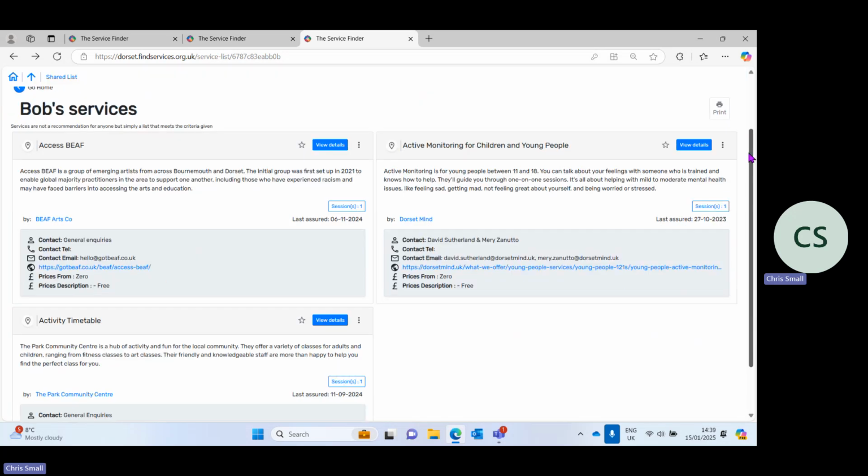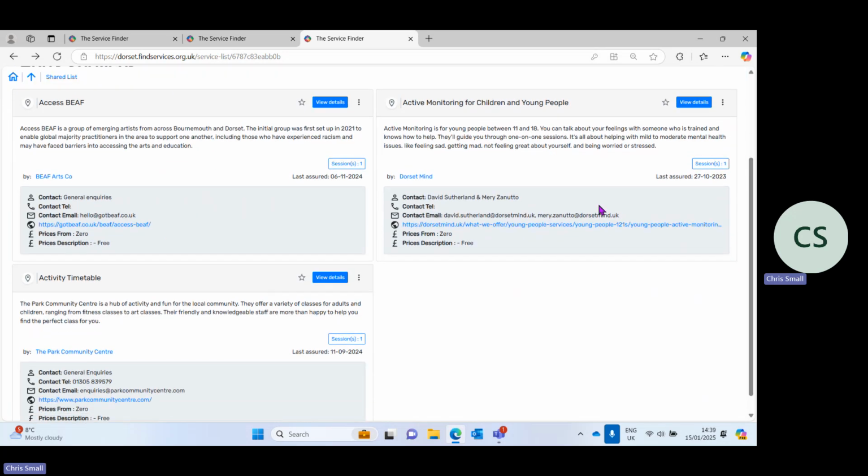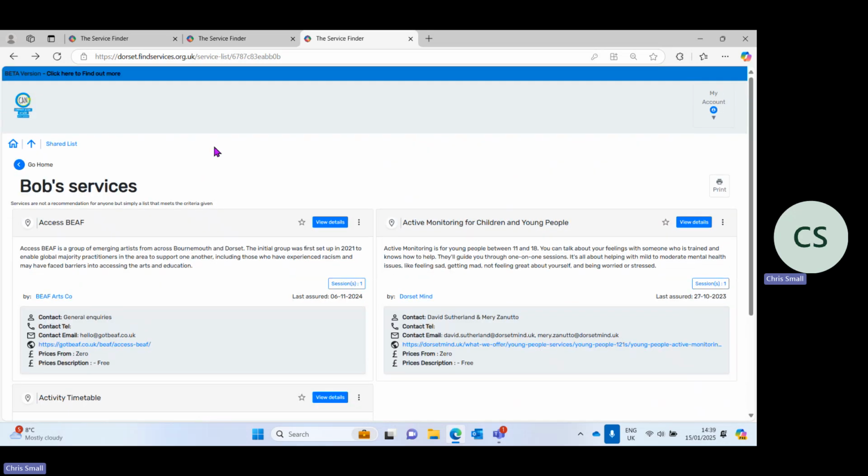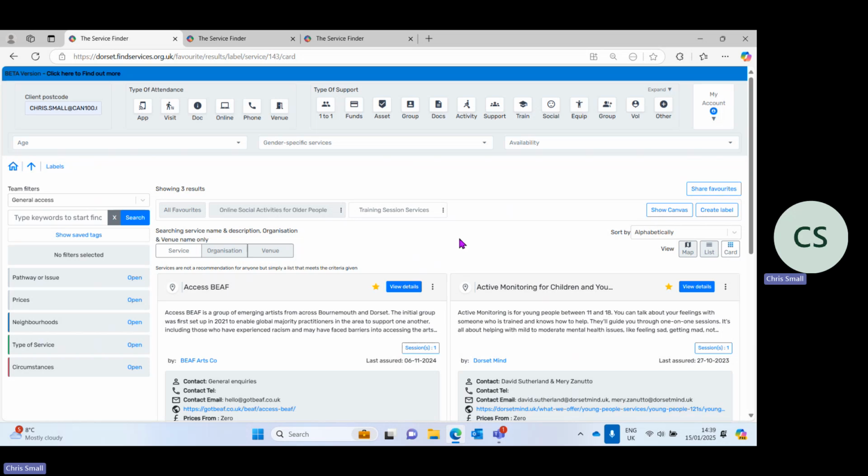And equally, if a service is stopped and is no longer being shown, because it no longer takes place, then it will not appear in this list for Bob anymore. He'll only see those that are still active. So we think that's a really powerful way, again, to share contact information with people. You can add that hyperlink against a word in an email, and you can add it obviously to a text message or similar to share those services with somebody who needs them.